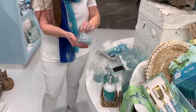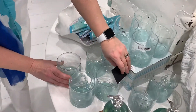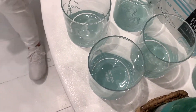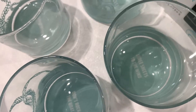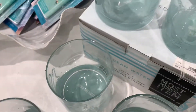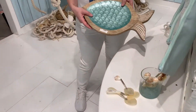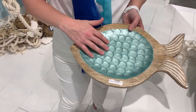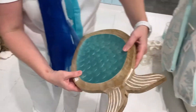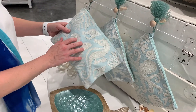We have some wonderful double old-fashioned glasses. The surprise is the little word inside each of them that you discover when you drink, and there are four different designs all done in a beautiful aqua watercolor spirit. This is all part of our great Watercolors collection, all done in a beautiful color palette. We have a beautiful serving board — it has table protectors and a beautiful iridescent finish with the scales of the fish.